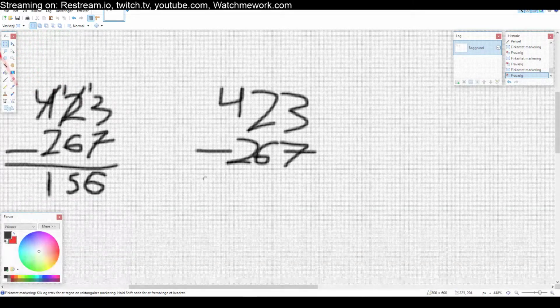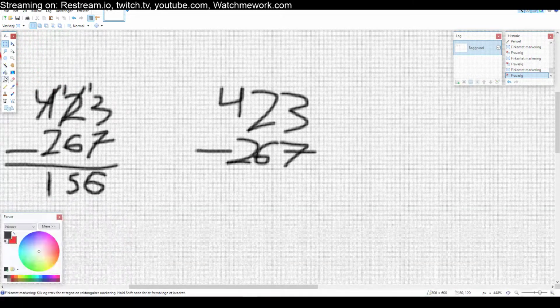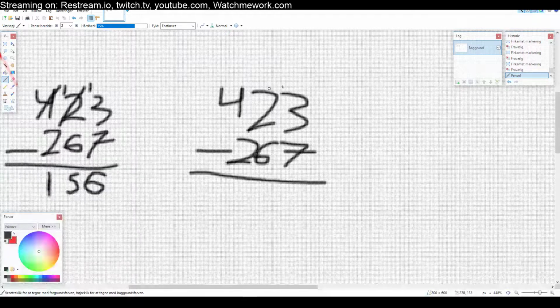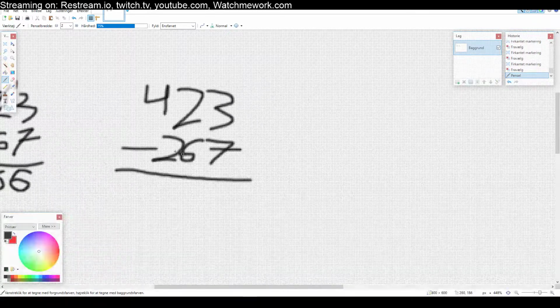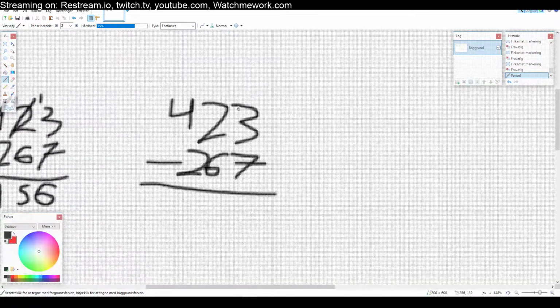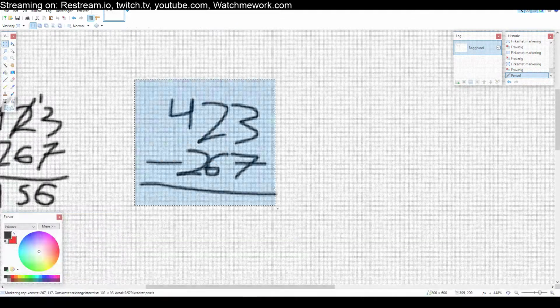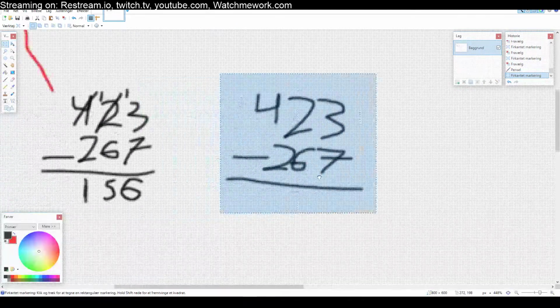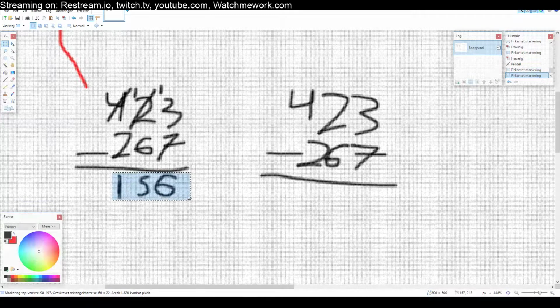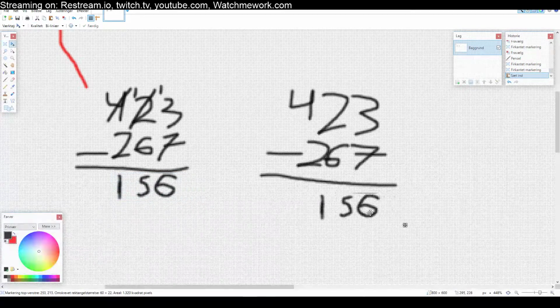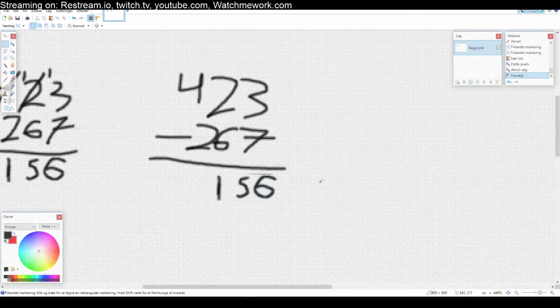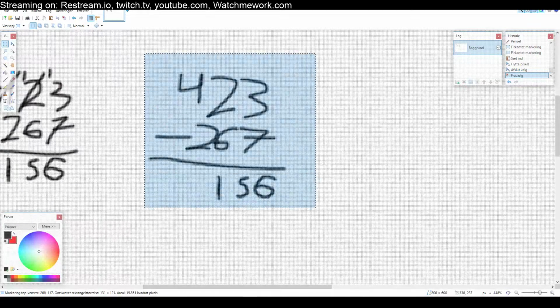So what do I need to do? First of all, we need the 423 and 267 to be split up into digits. Currently I have it set up like this. So first I need to split this up into digits.